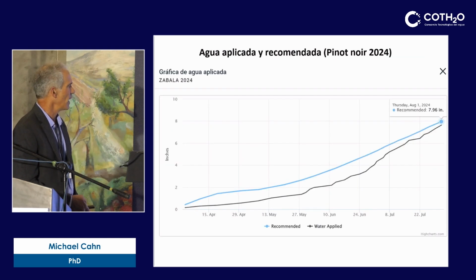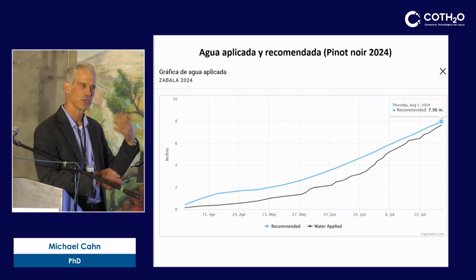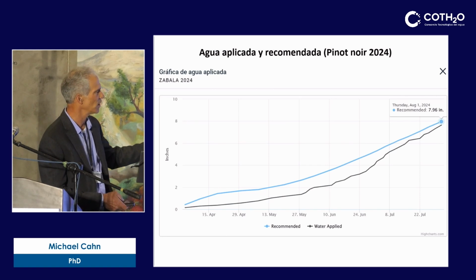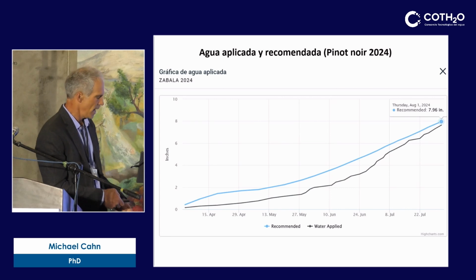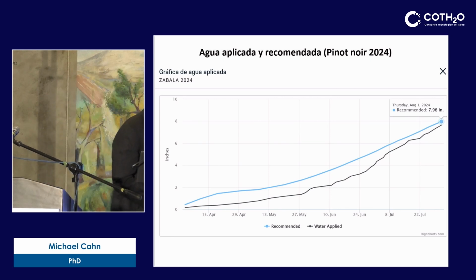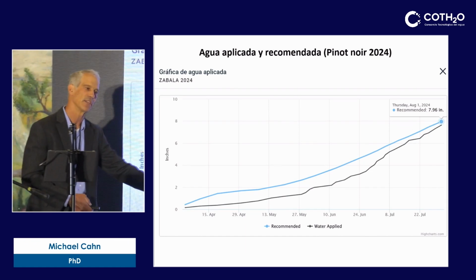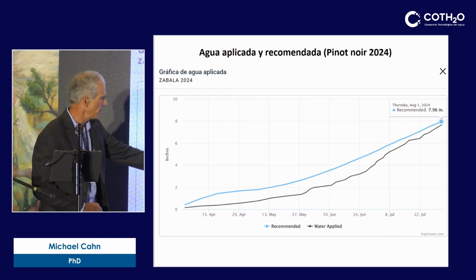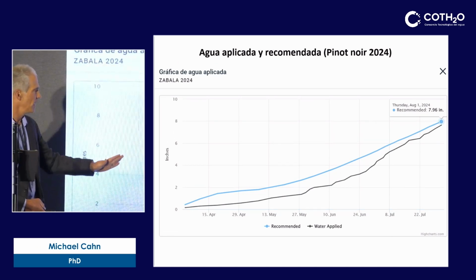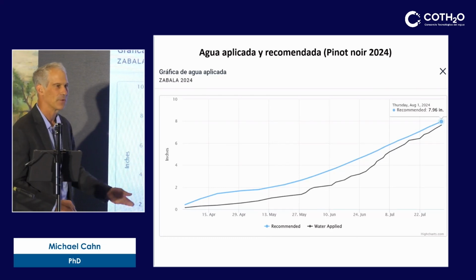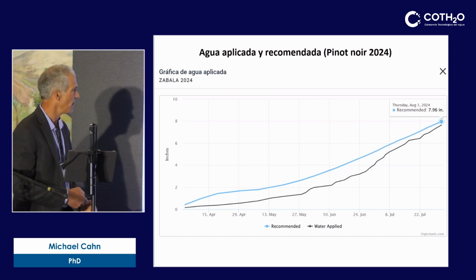And when we look at the recommended and applied water, in CropManage we have visualization tools like this, so you can see what was applied versus cumulatively what was recommended. And we see early on he didn't irrigate as much as recommended, and that's why the soil was drying out. But later on in June, July, they start irrigating more to keep up with the recommendation, and that's why you see the soil moisture going up.